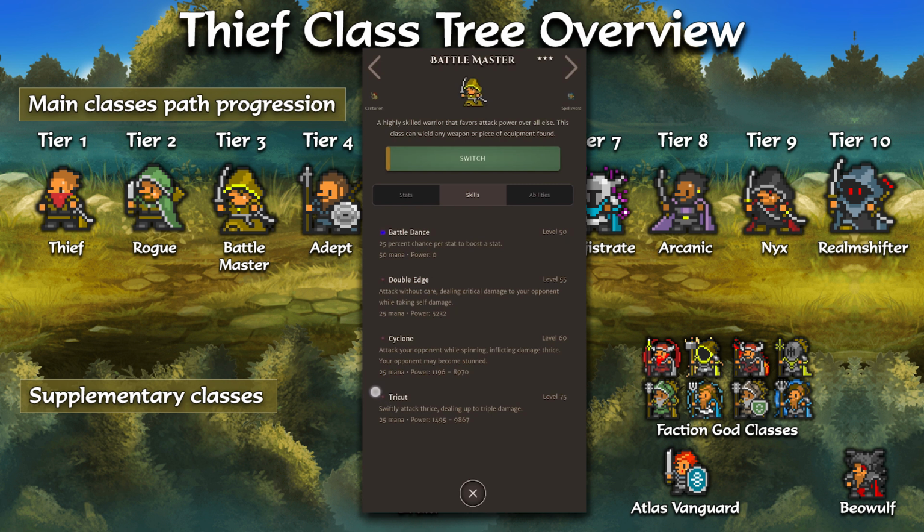And then finally we learn Tri-Cut at level 75, a great skill that will last long into the game. I'm still using this in dungeons at tier 10. I've actually reached tier 11 now, and I still use it. Great damage and great mana efficiency as well.